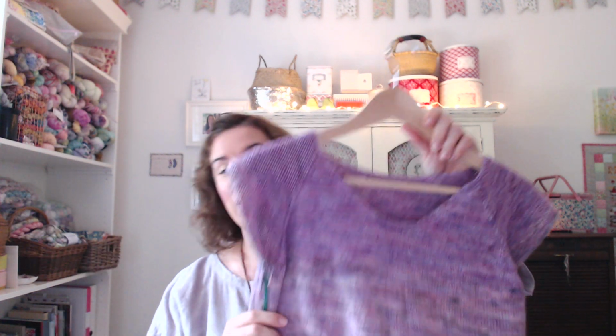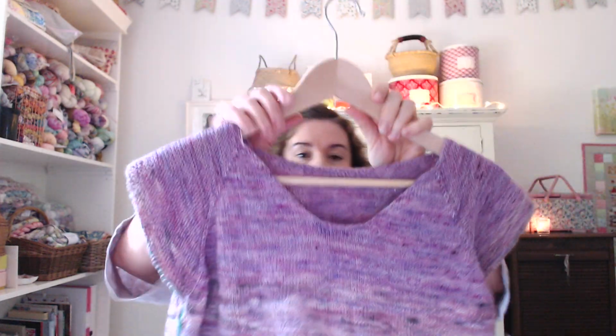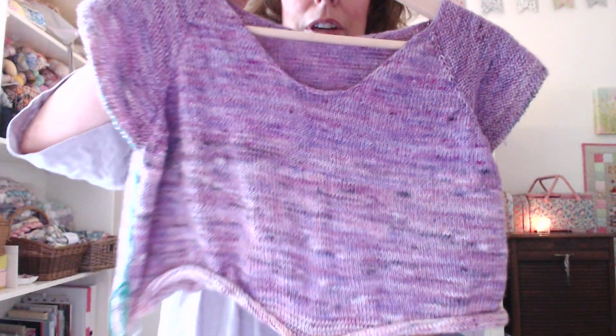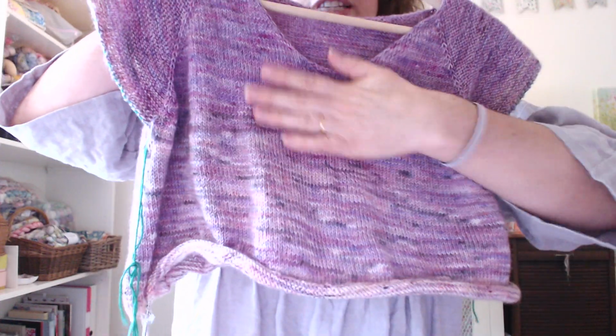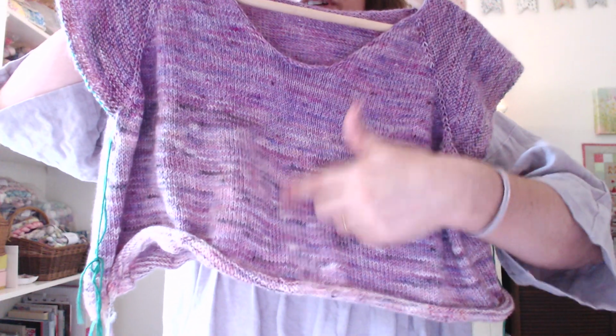Okay, so my So Faded, I hadn't started it in my last podcast, so this is two weeks' work, which actually I'm pretty pleased with. So there we go. Oh gosh, oops, still having issues. Which way is which? I'm going to stand up so I can show you. I've just started fading in. You can see the first colour here, and then the second colour here. It's not too much difference between these two. And I've just started to fade in my third colour. Oh, I love it. I really, really adore it.